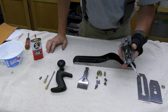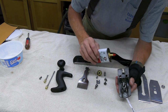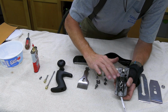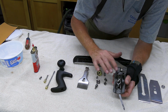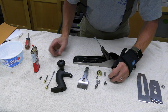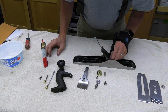The first thing I'll do is put the frog back on. I like to put a little bit of oil, and I just use 3-in-1 on all these surfaces back here that aren't really coated anymore. Just helps protect it from rusting. And I'll just put a drop of oil on each one of these screws. This helps them go in a little bit easier.